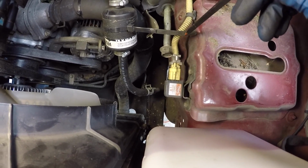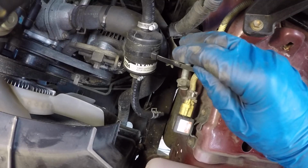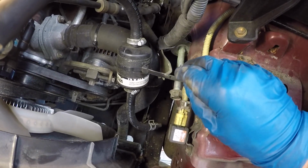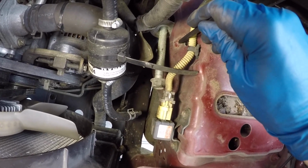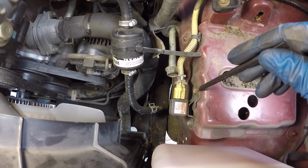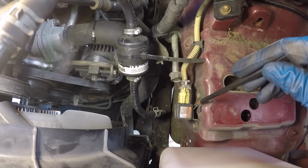I might be remembering wrong, but I do remember at the very least, we had to undo a bracket that held this wiring loom to the fender. This is the actual bolt hole right here that we took the 10 millimeter bolt out. Jordan's just gonna get on there with a small ratchet and take those out.